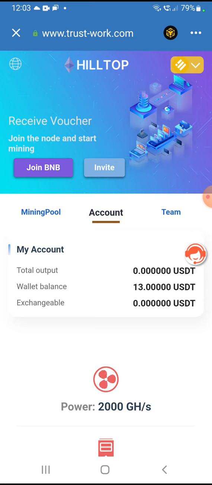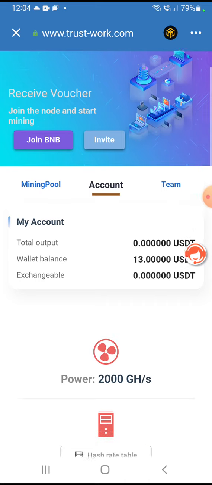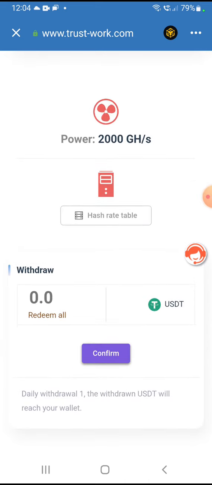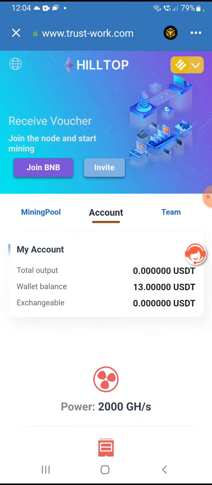And like I said, I just want to introduce the new account to you and see how this mining pool works. And tomorrow, or the next day when I come back in here, I'm going to make another video and see how much I've made in this mining pool. But that's how easy it is. You set up, you send your money away, and allow your money to make money for you. These are the simple investment tools, especially with cryptocurrency starting to rebound. I thought I'd show you this new app, new mining pool that I have joined, and we'll see in the next few days how well it's producing some coin for us.